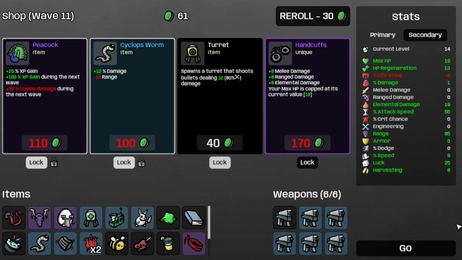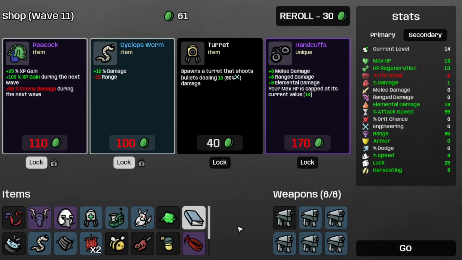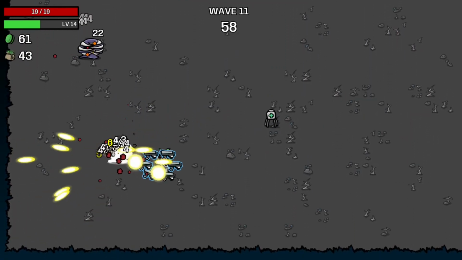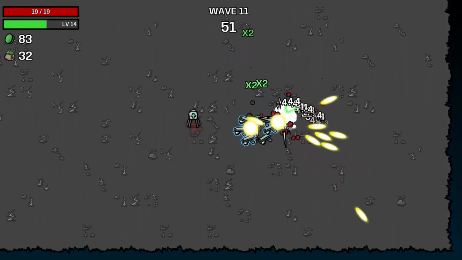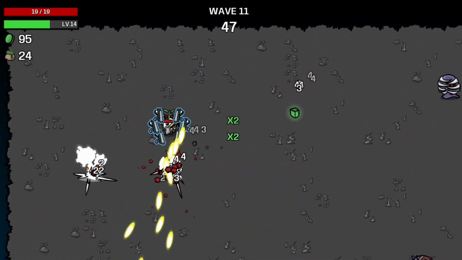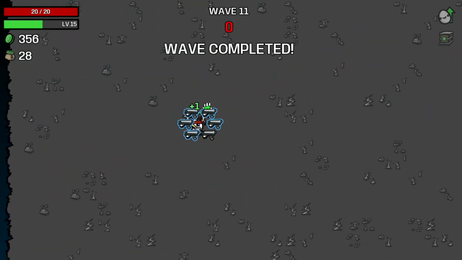I don't think I'm going to be getting any crit chance this run, which is ironic considering the hunting trophy that we have. Oh well. And welcome to wave 11. And it's just business as usual. I think I need more elemental damage though. But at least I seem to be keeping up with the enemies that Brotato is throwing at us right now, so that's good. And that's wave 11 completed.